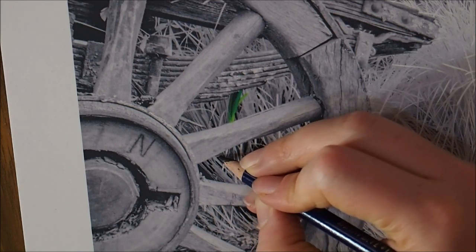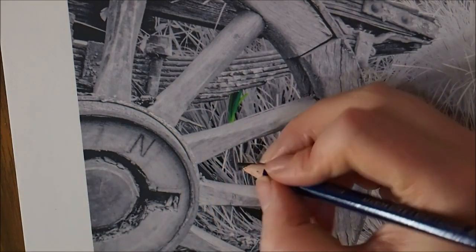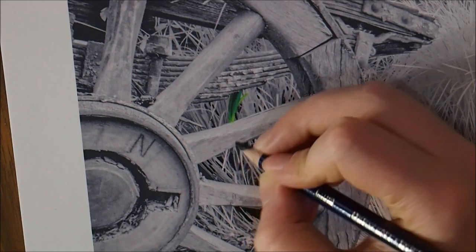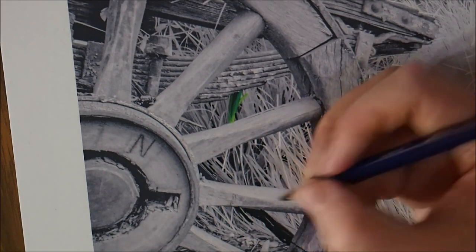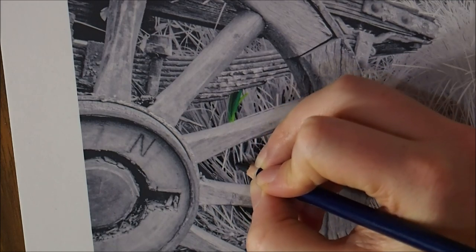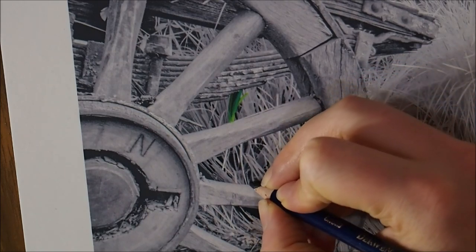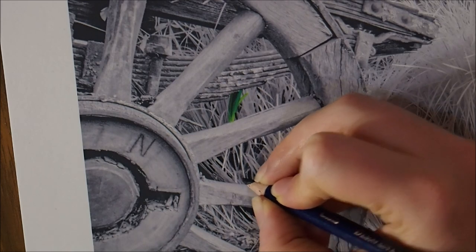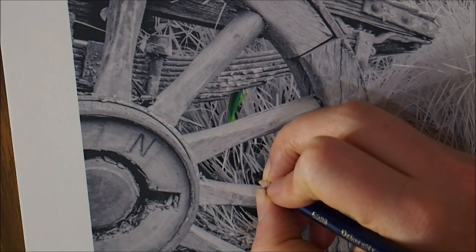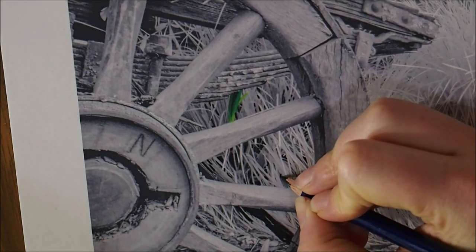And I think this area here is a bit of a... That spot there is a bit of a branch, but these spots are grass that I'm working on now. And I'm just filling in, yes, there's some fine grass details in there, but I'm just filling some of those in because it's awkward to, shall we say, fit them all in or work around some of those details. So I just want to adjust the image a bit to suit me. And it may even be easier with pencils, I don't know, but I just want to try different mediums and see how it works out together, whether it works out.